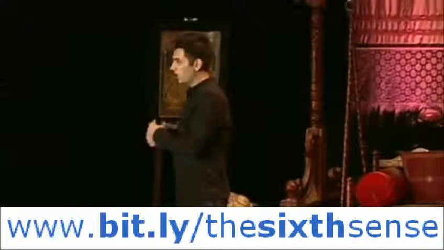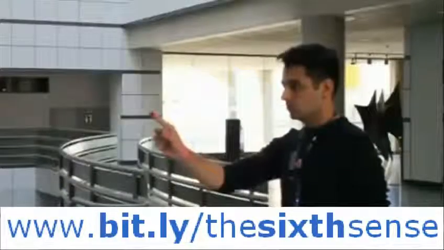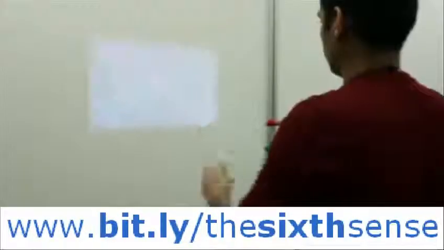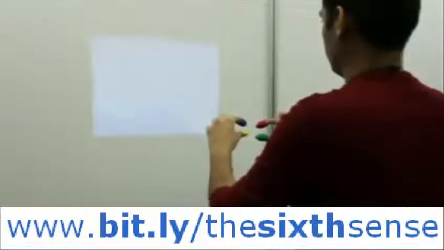You can start using any surface, any wall around you as an interface. The camera is actually tracking all your gestures. Whatever you are doing with your hands, it's understanding that gesture. And actually, if you see, there are some color markers that in the beginning version we are using over there. You can start painting on any wall, you stop by a wall and start painting on that wall. But we are not only tracking one finger here. We are giving you the freedom of using both hands.